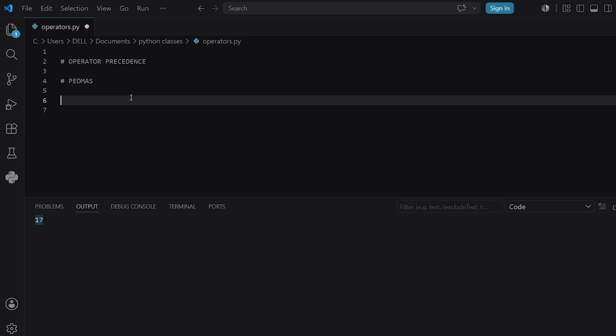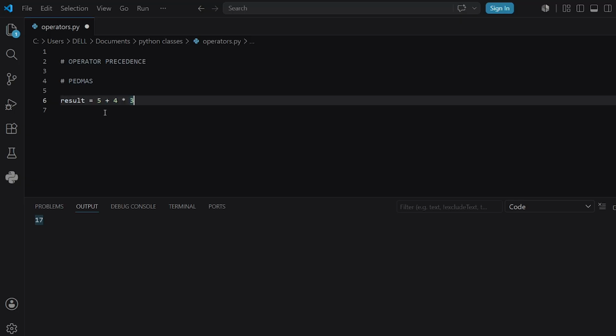Now let's look at the example one more time. We have result is equal to 5 plus 4 multiplied by 3. Now if you look at this rule, we have PEMDAS. What this means is that parenthesis evaluates first, followed by exponentiation, followed by division and multiplication, and finally we have the addition and subtraction. Now if you look at this expression, we have a multiplication. What this means is that this operation is going to evaluate first before the addition. So 4 times 3 will give us 12, and 12 plus 5 will give us 17.